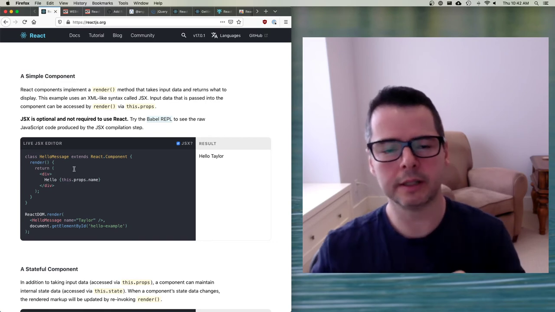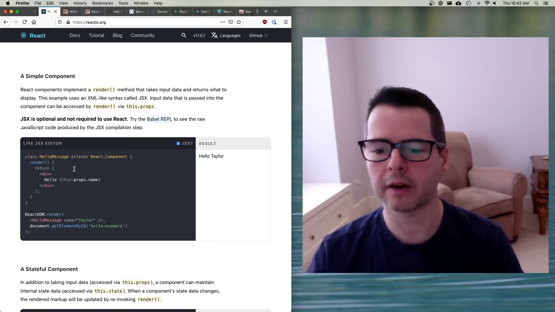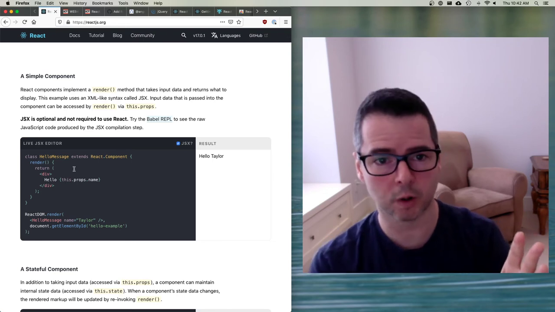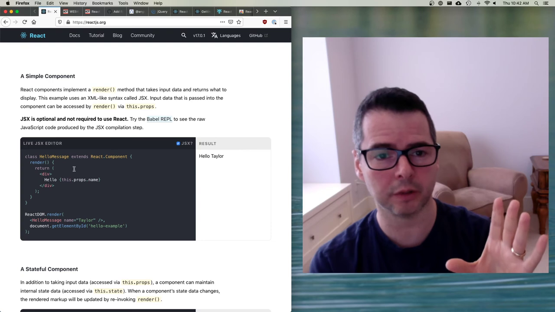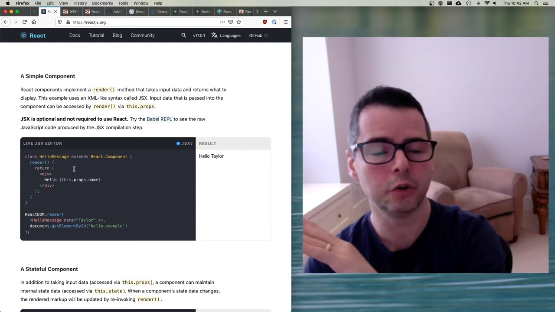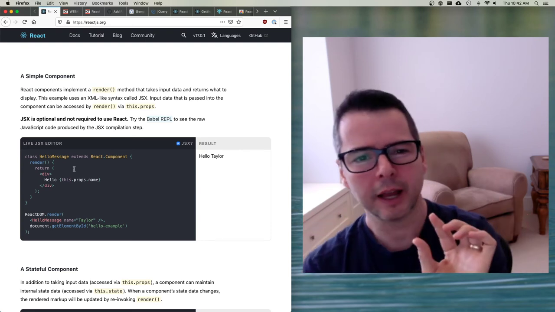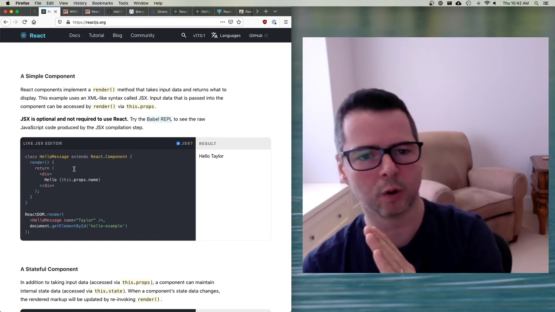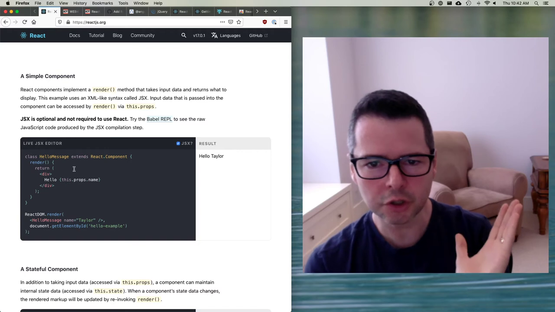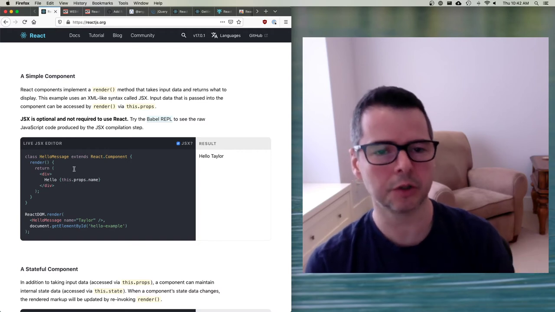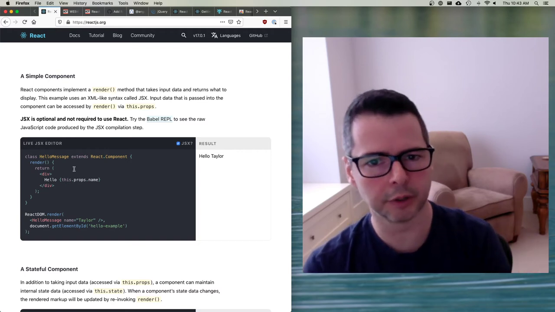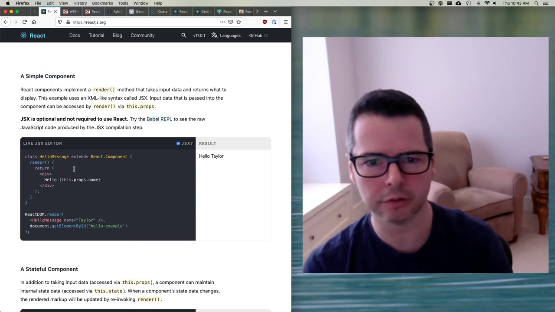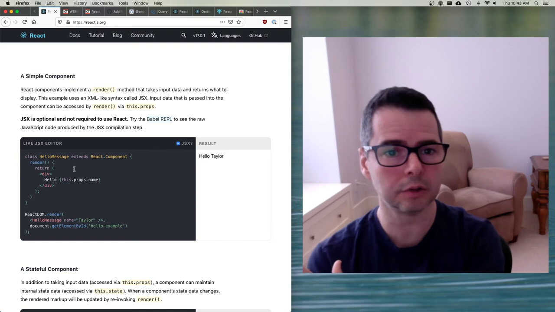So this is an important idea because many frameworks have an all or none approach. You're either using this framework and it is 100% the way that you're building what you're building, or you are using a little bit of it. So React sits on the line of being a library and a framework in the sense of, do you have to be all in on this? Could you sprinkle a little bit of React into the thing that you're building, or is it, I have to use all of it? And the answer is you can do a little or all.